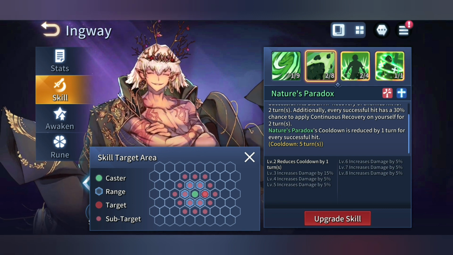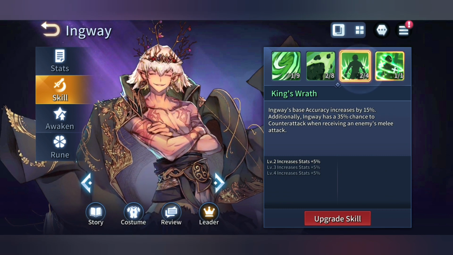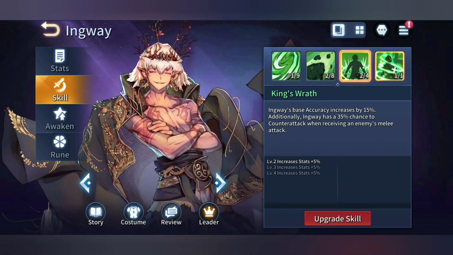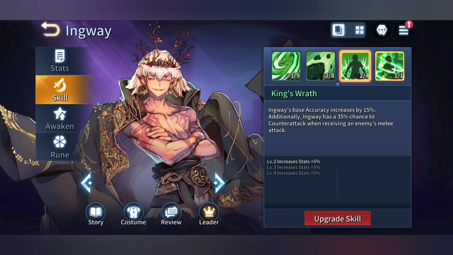That's going to be really, really efficient in giving you faster runs. So that's why I really enjoy using him. And thirdly, King's Wrath. Ingwe's accuracy doesn't really matter over there, but additionally, Ingwe has a 35% chance to counter attack when receiving an enemy's melee attack. Okay, so this is a passive itself.